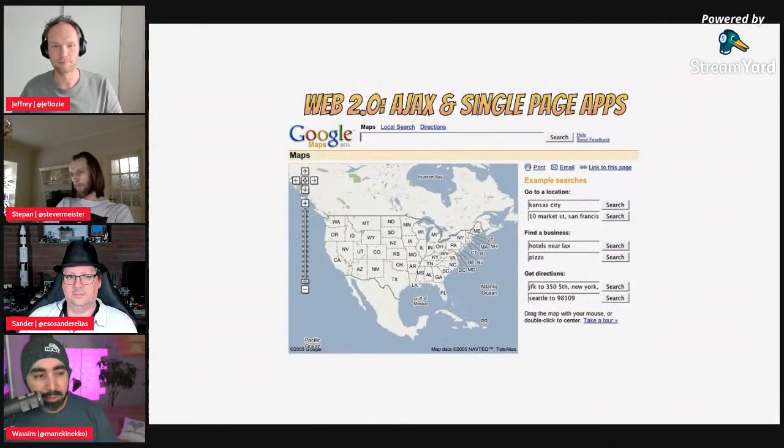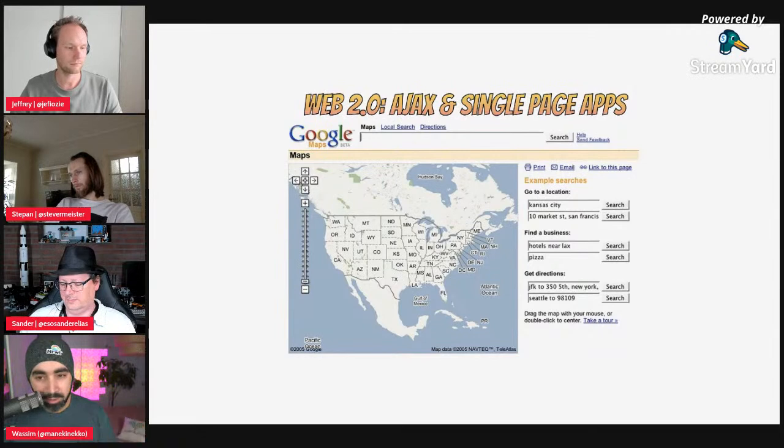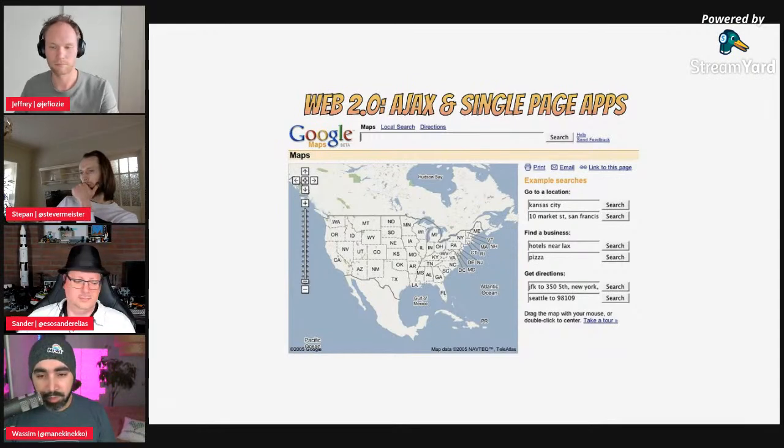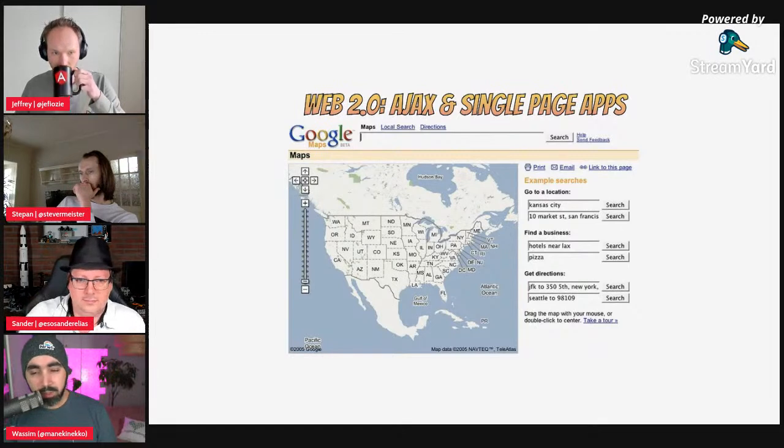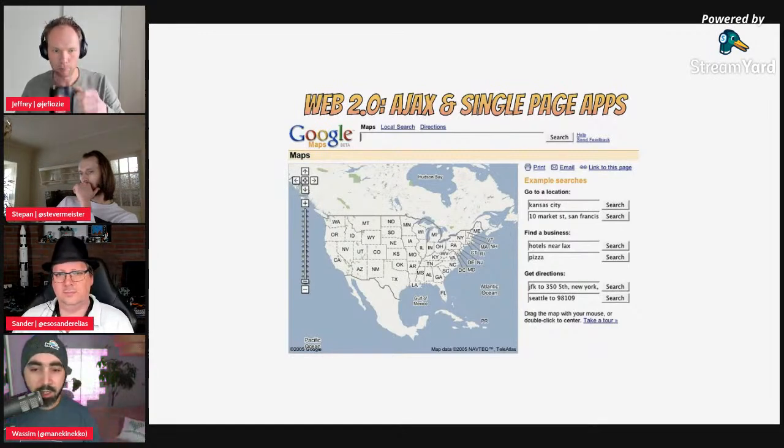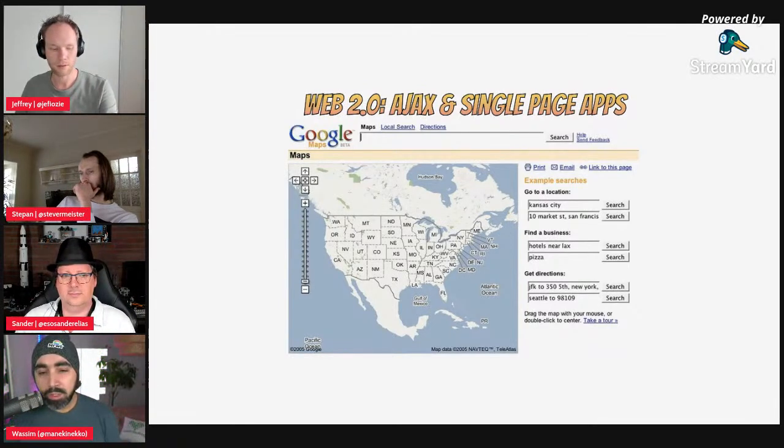But what's interesting about Web 2.0 is the Ajax paradigm, and also the single page applications era. One of the most famous single page apps was Google Maps. Why was it famous? Well, because you actually could interact with the web page without refreshing the whole page.